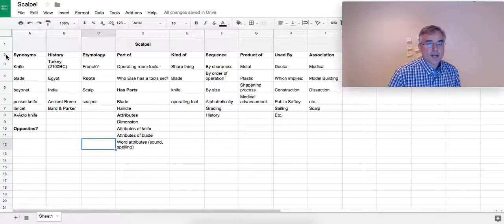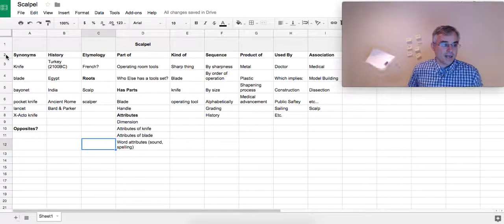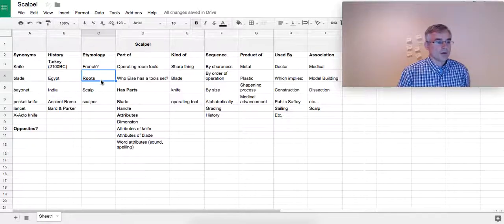Okay, so this top row is for me. On my word board, I actually posted this so that when I drill my kid, I'm looking at this and I know what questions I can ask. I took the word scalpel and I just went through some basic synonyms. These are not necessarily age appropriate, but it depends on the kid. Opposites I almost never do. There's so much more cognitive load in synonyms, and opposites tend to come easy. I like to look at the history and the etymology of the word, and if there are any Latin roots, which in this case there weren't, but whatever, because I get excited about these, and if I'm excited talking about a word, it's going to rub off.